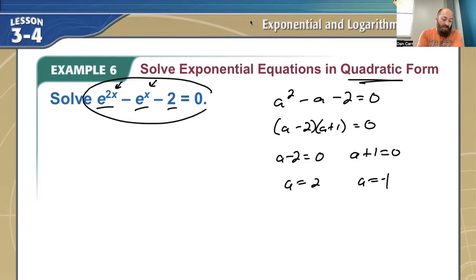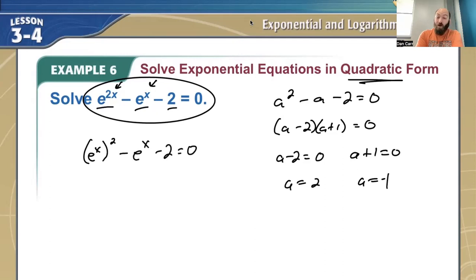Now, if I solve that quadratic, that one feels more straightforward. This is in a similar setup to that. It's the same thing as e to the x squared minus e to the x minus 2 equals 0. In a way, what I'm doing is calling a equal to e to the x, so my process would actually start with that. If I recognize that this is double that, then I can call a this e to the x and just solve out my quadratic. Now, once I'm at this level, let's bring e to the x back. So I can say e to the x is 2 and e to the x is negative 1.